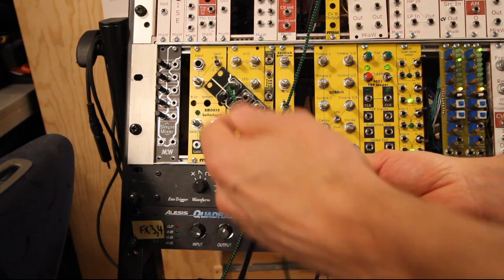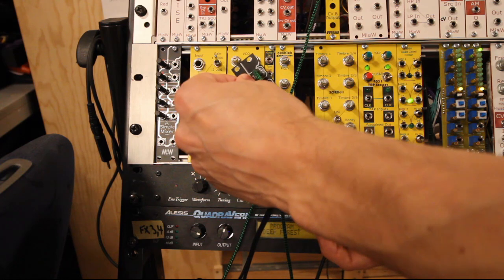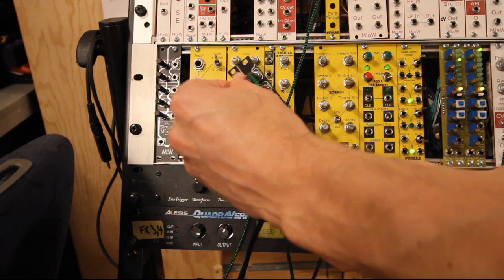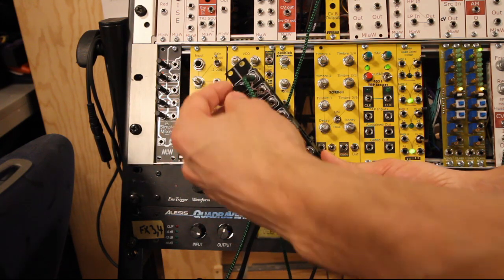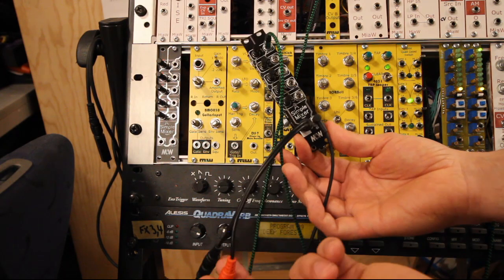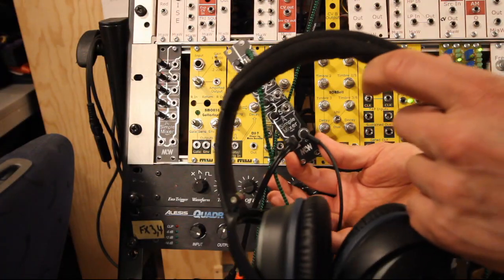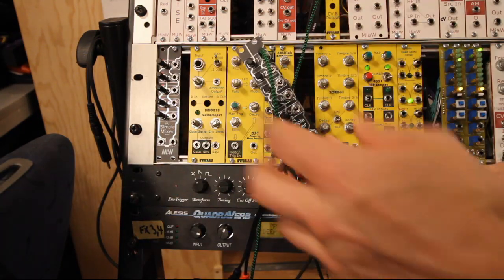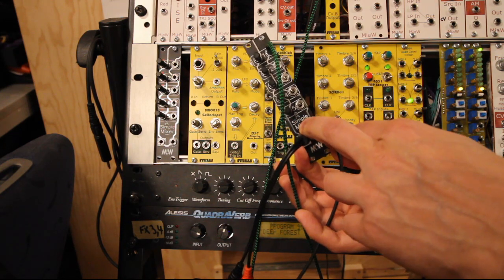So here you see it in the rack, and it is working. There's a VCO going in here. Because it's linear pots, it is quite fast response on the pots, so just a little bit actually gives a lot of volume. There's the two outputs I can use now. I have stereo output into my DAW, and I can also use my headphones to listen to whatever I record without having it in the speakers. So that's really good to have.